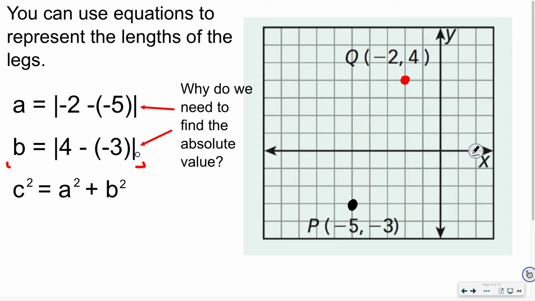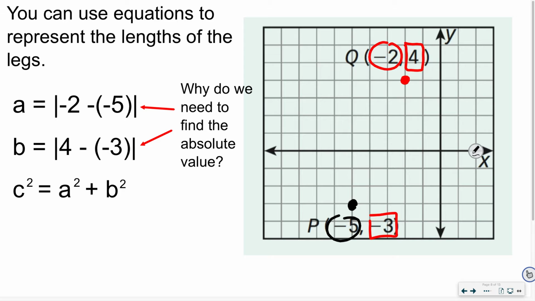So just like we did on the previous slide, and we sort of went through this already, if we needed to find the distance between the y value of 4 and the y value of -3, I could have just done 4 minus the -3, the distance between them. For the x value, I wanted to find the distance between -2 and -5 to represent that movement on the x-axis. And I could have done -2 minus -5. Now on this slide, which is a little different than the last slide, I have the absolute value bars.